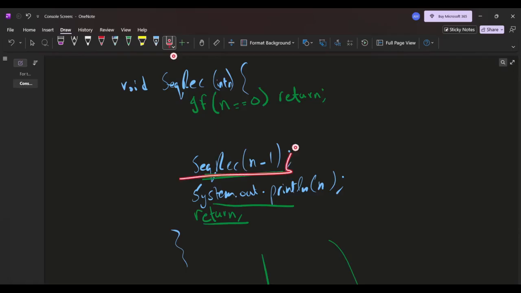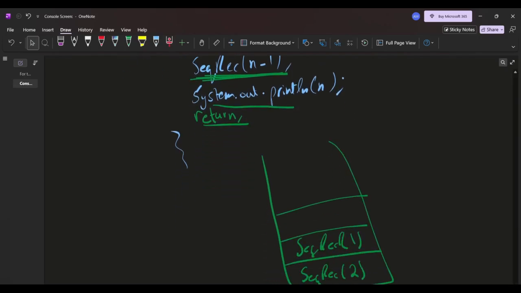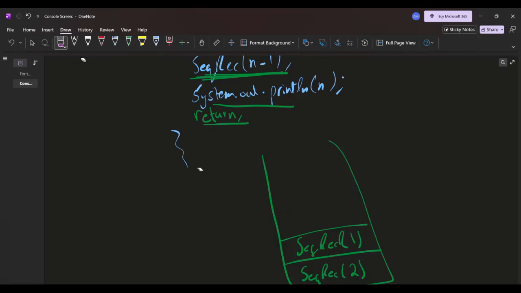We return from it to sequence rec 1, at this new line, System.out.println. Over here the value of n was 1, so it printed the 1, and then we returned from it.